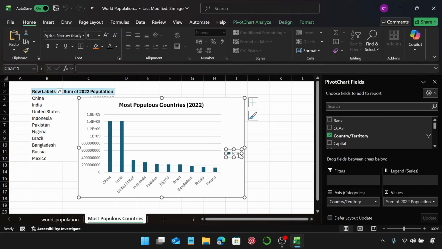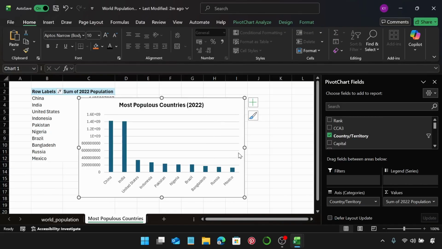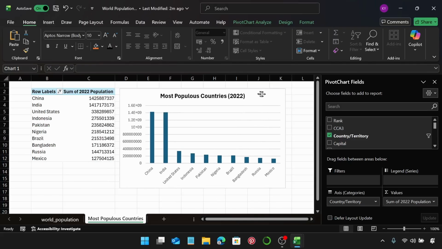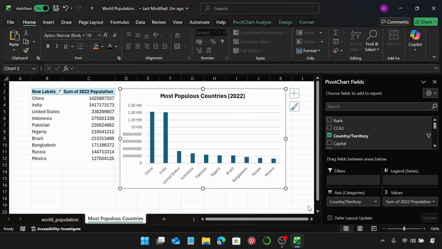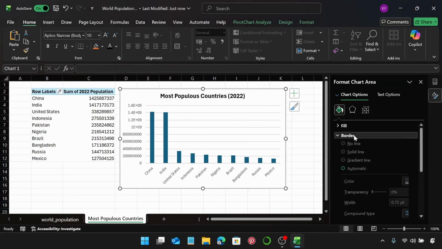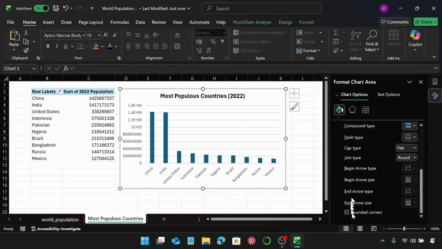Next, select the legend, and you can just delete that. While we're selected, select the chart area, right click, and Format Chart Area, expand Border, and we're just going to make it rounded corners.